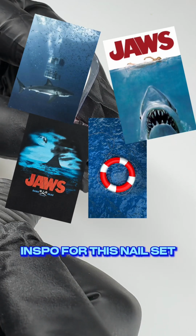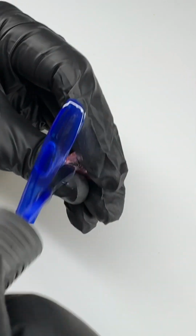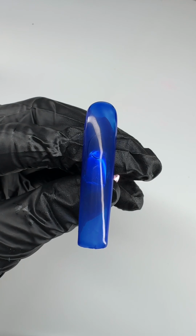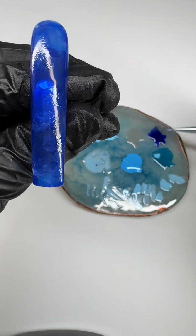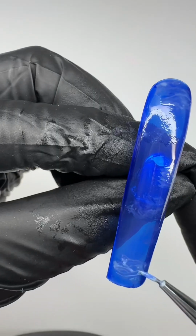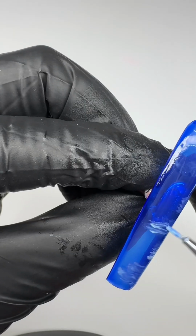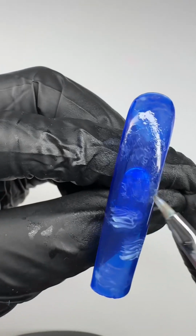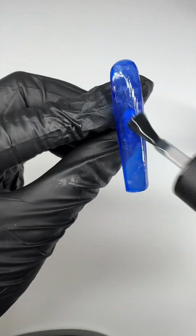So right off the bat, we're gonna start off with the hardest part of this nail set first, which is gonna be the shark itself. We're gonna break it down step by step, but this is definitely the part of the nail set that took me the longest. We're gonna use a jelly blue for the ocean background, and then we're gonna mix some milky white gel polish with some light blue and just feather that in just to create some texture and add to the kind of ocean background and to make it a little bit more interesting. This does not need to be perfect at all, and then we're just gonna feather it out even more with a blending brush, and you should end up with something like this.